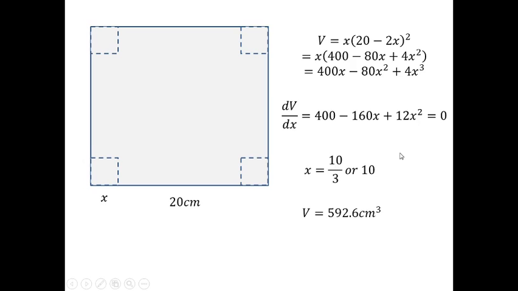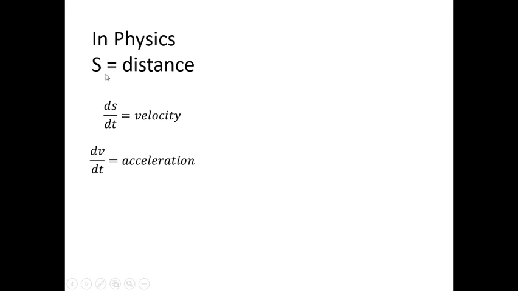Okay, the only other thing you have to know is this, that in physics, s is denoted by the distance. Now the velocity or speed of something is the rate of change of distance over time. So it's ds by dt. So if you are given an equation, s equals, I don't know, ut plus a half at squared, which is an equation of motion, which we will all do in M1, then to find the velocity, you differentiate it. And then to find the acceleration, you differentiate the velocity, because it's the rate of change of velocity.